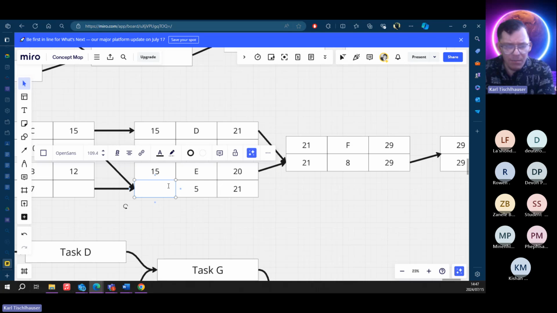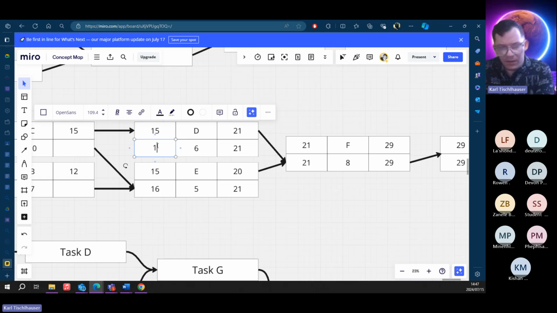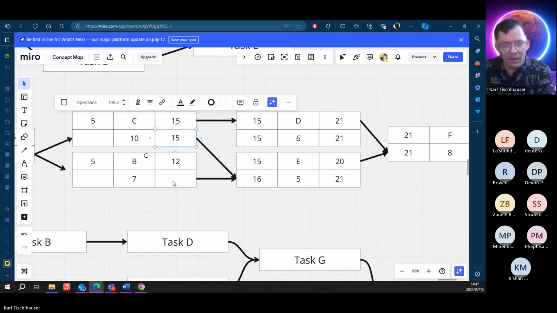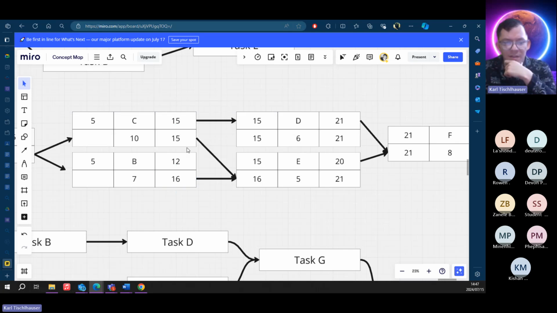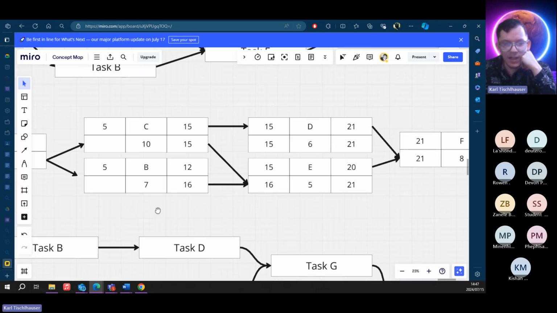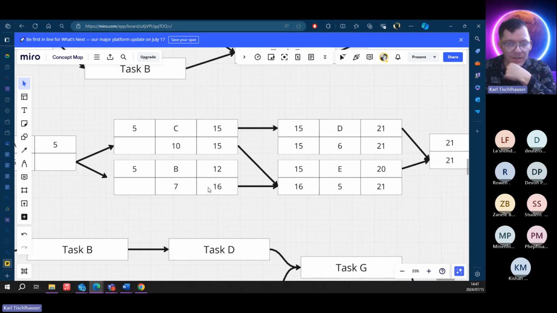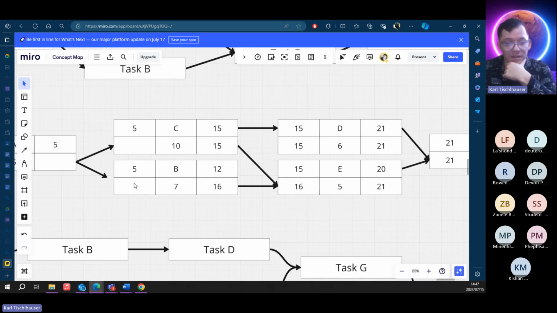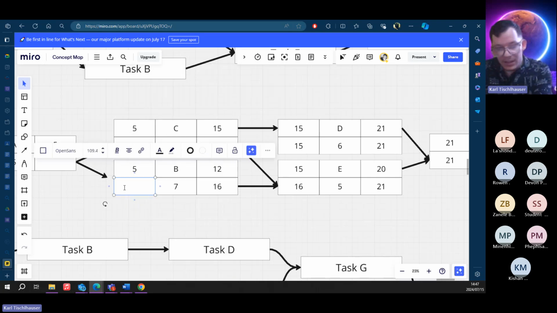21 minus 5 is going to be 16. 21 minus 6 is going to be 15. And remember, when we go back, we take the smallest number. So this is going to remain 15. This is going to be 16. Remember the linkage, so this links to B, but D doesn't link that way at all. So it hasn't created a problem for us yet. So 16 minus 7, we'll see. The only time you know is when you get back to your first block whether you've made a mistake or not. So 16 minus 7 is going to be 9.